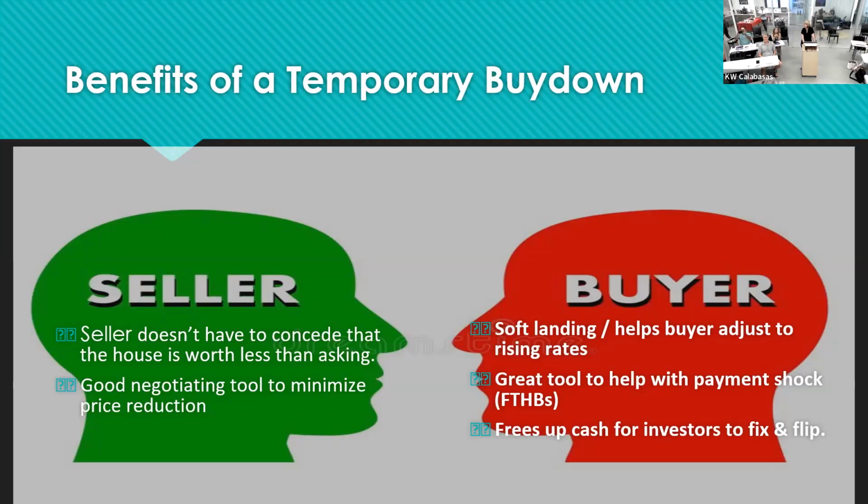I'm sorry, did you want to... And by the way, I have a sign up sheet I'm going to pass around. If you put your email address, I'll send you these slides so you don't have to worry about the pictures. Oh, and I'm also going to pass around this article I just happened upon today: 5 telltale signs that you have an overpriced listing. Because these are all good tactics to use when you do.